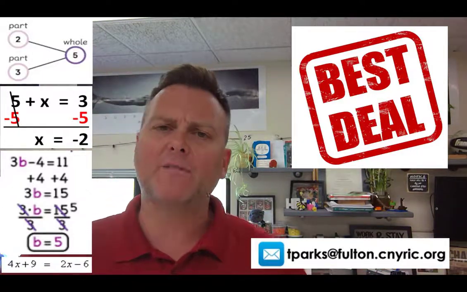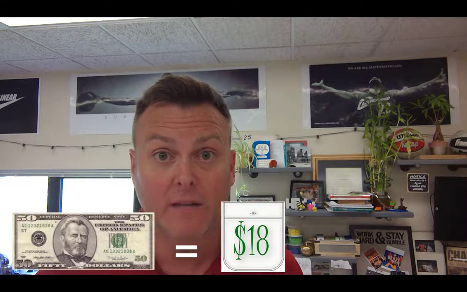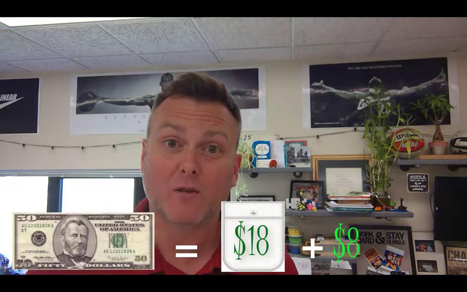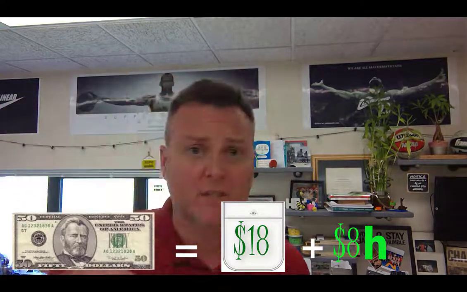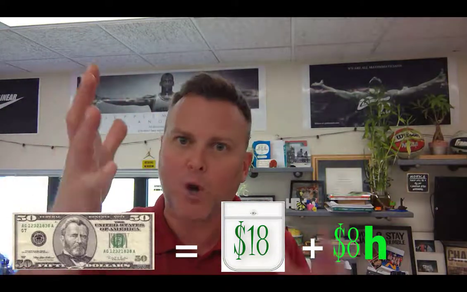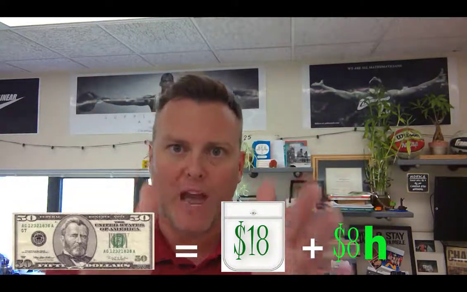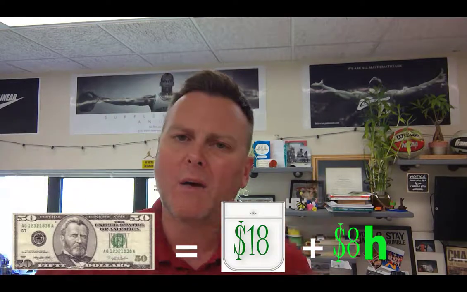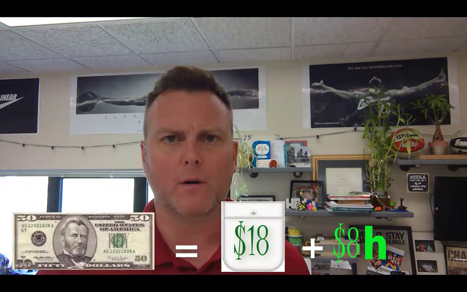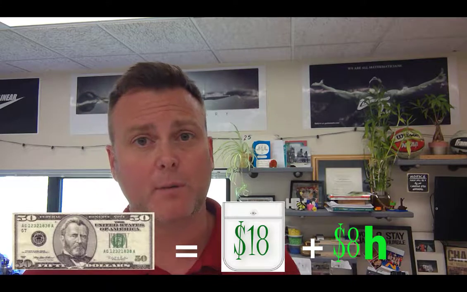But why do we have to learn about two-step equations? That's all I get from 7th graders. Why? Well, if you have to save $50 for something, and you only have, I don't know, 18 bucks in your pocket, but you have a job that makes $8 an hour. Now forget taxes and everything else they take out of a paycheck. Let's say you bring home $8 an hour every hour. Well, how many hours do you have to work for? There's a real world example of a two-step equation.